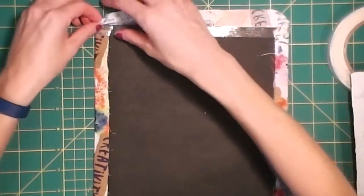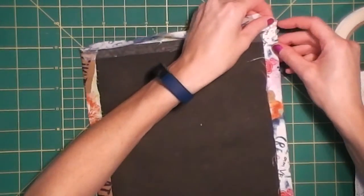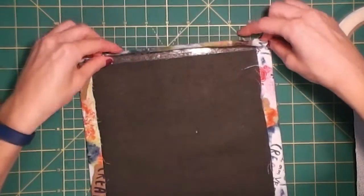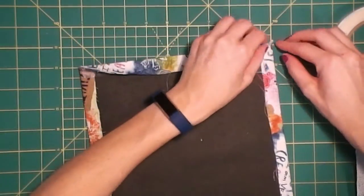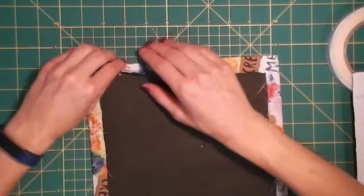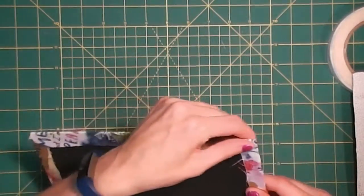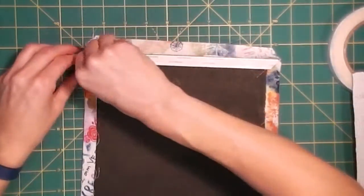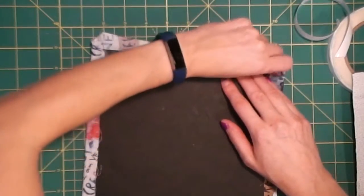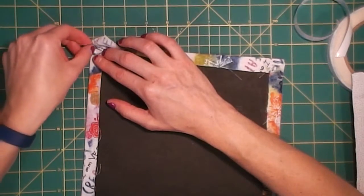Score tape is some sticky stuff when you can't even get the backing off of it. Fold you in and over. So there, that fixes that side up. So yeah, basically mine just shifted on me a little bit.